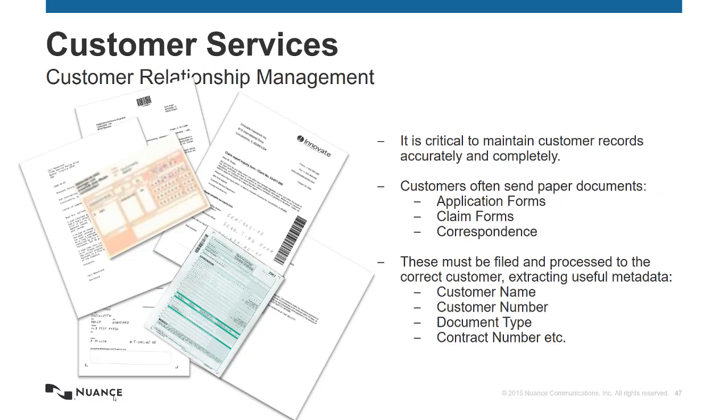We look at customer services and customer relationship manager. Again, it's critical to maintain customer records accurately and completely. Customers often send in paper documents, application forms, claim forms, correspondence, etc. These must be filed and processed to the correct customer, extracting useful metadata, the customer name, finding the customer number, what the document type is, whether there's a contract or a policy number on there, etc.